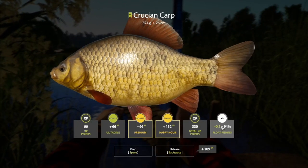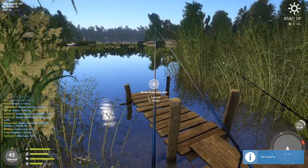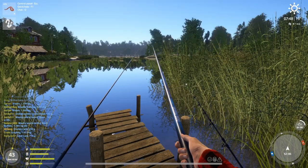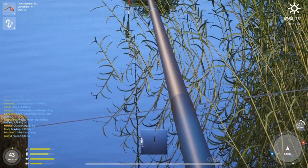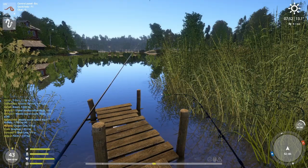Oh, we got a point in float fishing. What do you know? All of the misery was worth it. All of the missed bites. I can't tell if there's a fish on that float. I think there is. It's just small. No, there's not.